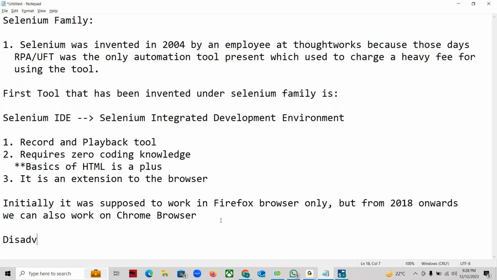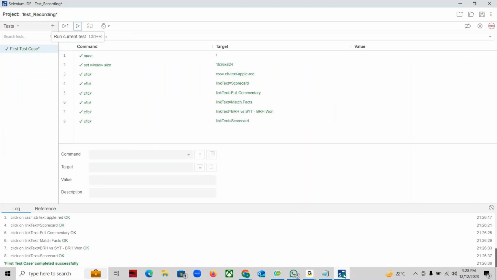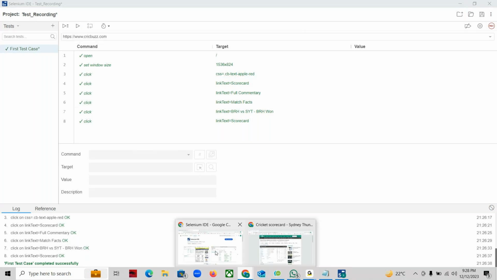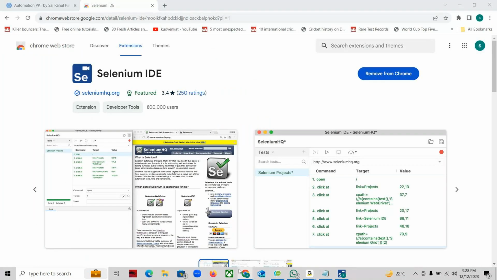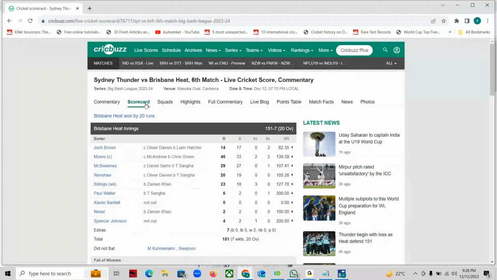I have one question. Suppose we clicked on the second tab, a scoreboard, and instead of scoreboard, something else comes up. So it will fail when I start to record and play it again? There are two ways to look at it, Shreya. The scorecard can be here, it can be here, it can be here anywhere. That is not a problem for Selenium.